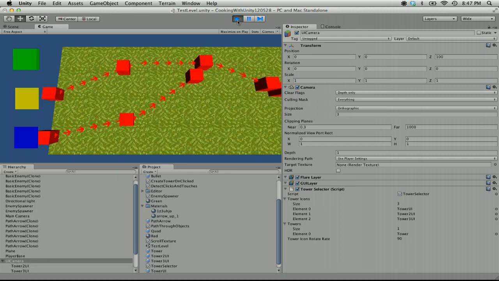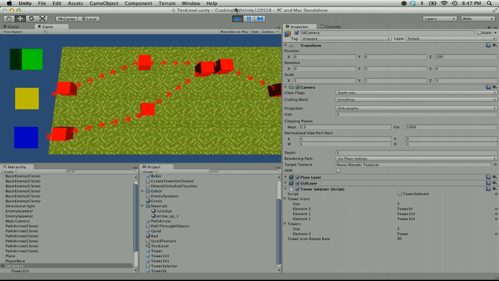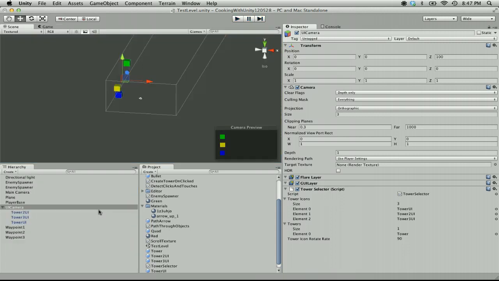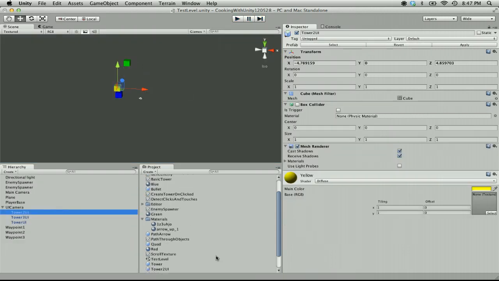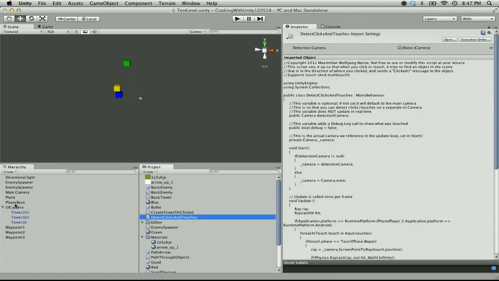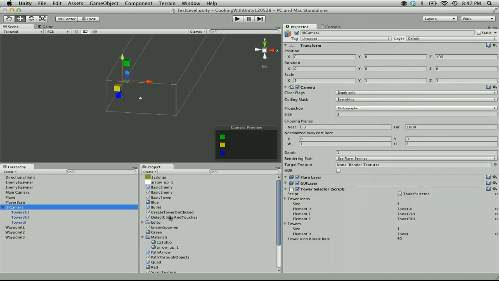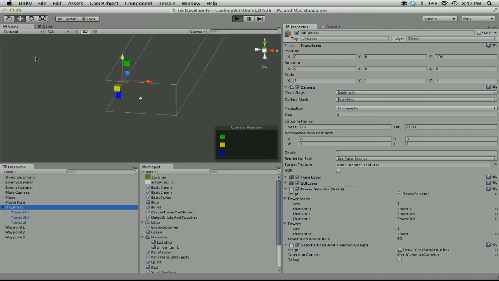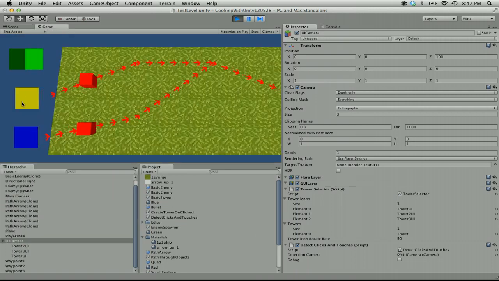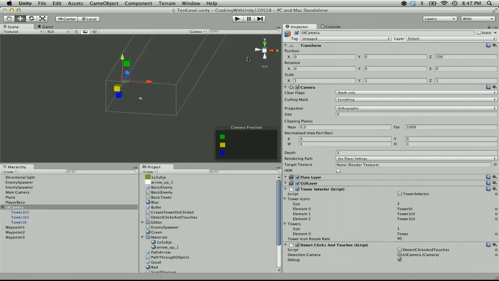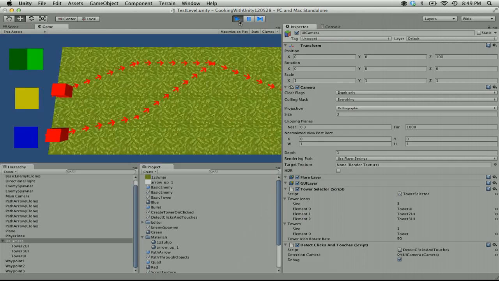So now what we need is the ability to select the other towers. First of all, we've got this detect clicks and touches, and we have one set up on the main camera here. And because of the way I set this up, it's not going to make total sense. I'm going to make another one on this UI camera, and we're going to actually set it to this UI camera. We may change that script later so that it just assumes that it needs to be on the camera that it's affected by. So what this will mean is if we click on these things, we should actually get click events now. We won't actually see it unless we click on debug. Actually, let's do that just to make sure. So we're on debug now. We click this.